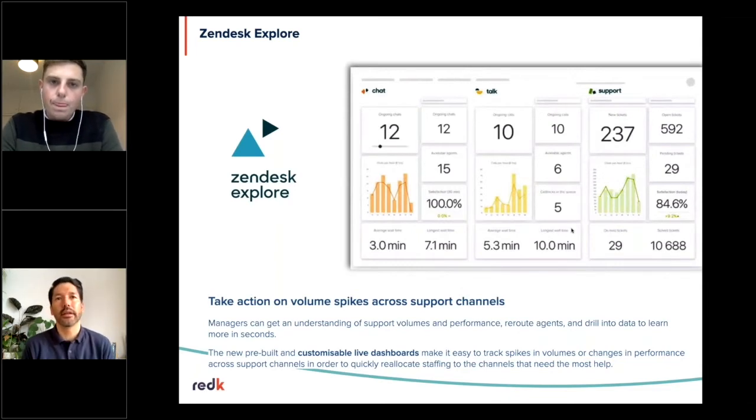Yeah, it's all about understanding how to build the right capacity to deliver the right service at the right times of the day, at the right days of the week, et cetera. Also understanding which channels are becoming more useful for customers. Many companies have customers that require different types of channels for different types of services. So understanding the fluctuation of these channels helps the business organize themselves for better capacity.